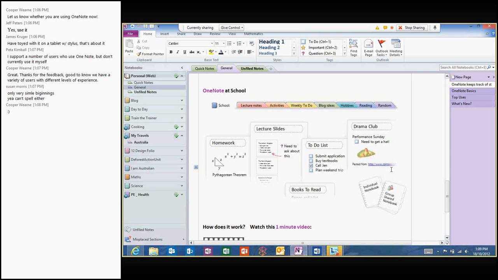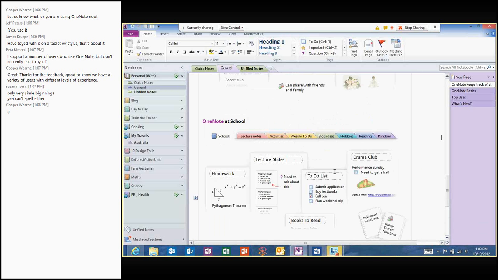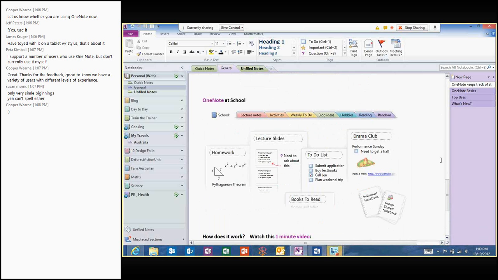The canvas, or the digital paper that allows you to drop images, text and everything into OneNote, is slightly different to what we're used to in Word. It's of infinite space. So what this allows us to do is to increase our fluidity of thought. We don't have to go to a new page. We can, as we said, we all work in different manners. So I can make this page as long or as short as I want, depending on the size of the laptop I'm using, depending on how I organize my notes.